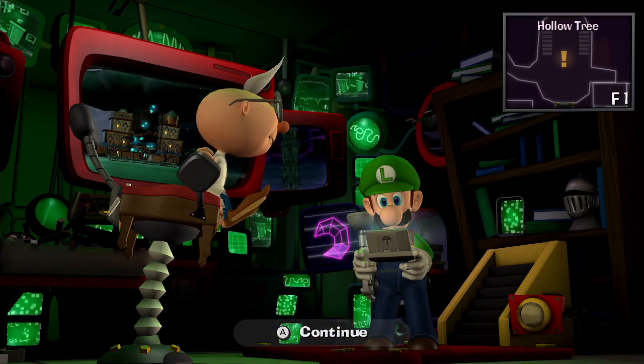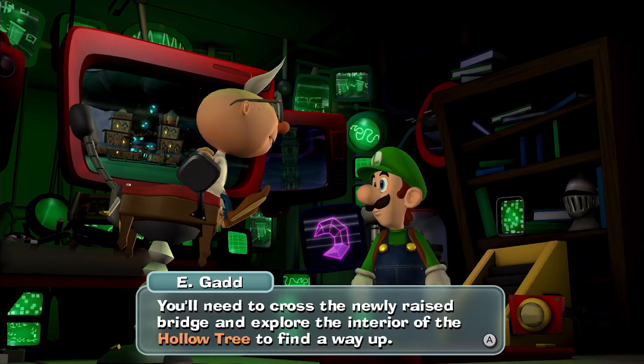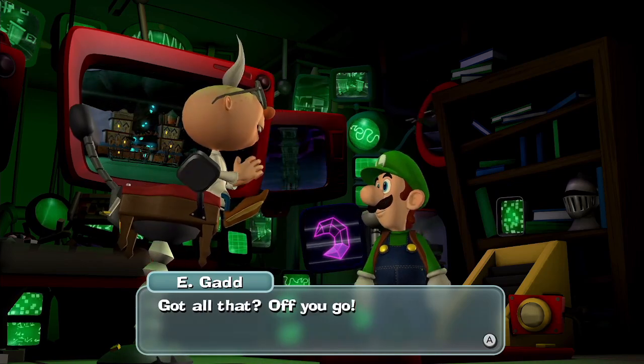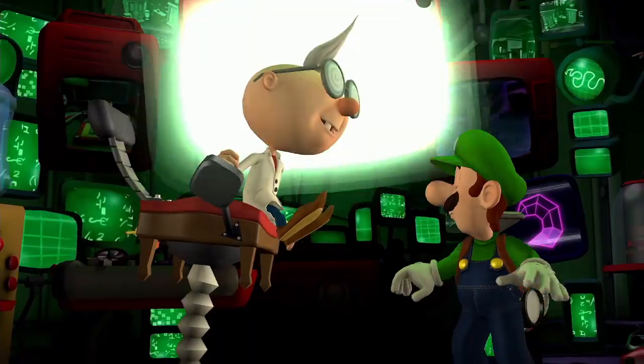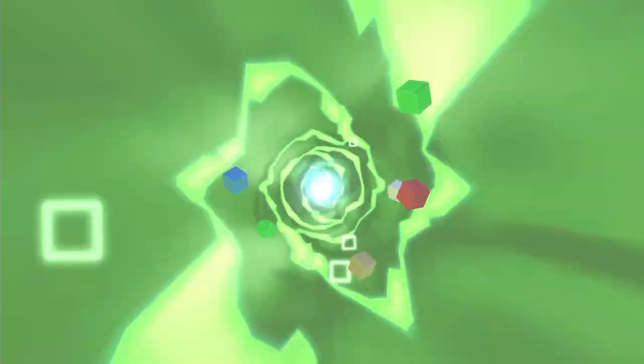Oh, that's the main area we have to go to. You'll need to cross a New Age bridge and explore the interior of the hall tree to find a way out. Got that? Off you go. Alright then.